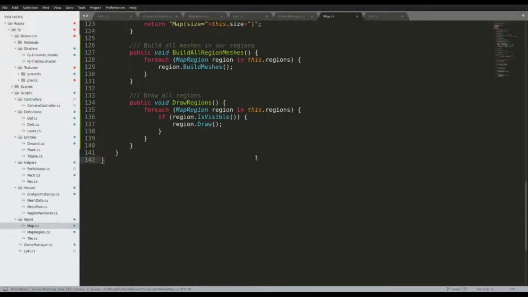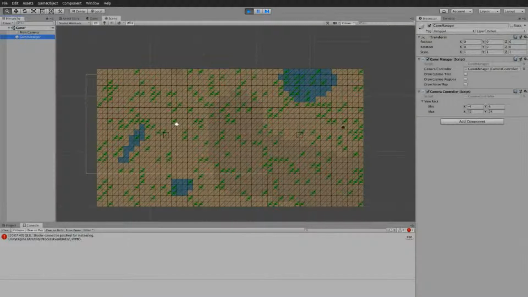And what I should do is... right. See here, we only draw these two regions. If we choose, oh sorry, I'm not in Unity. We only draw those two regions because you can see the camera rect here in white.